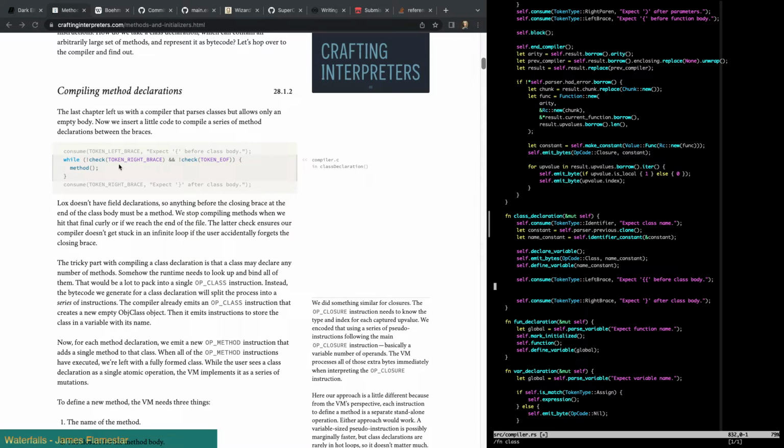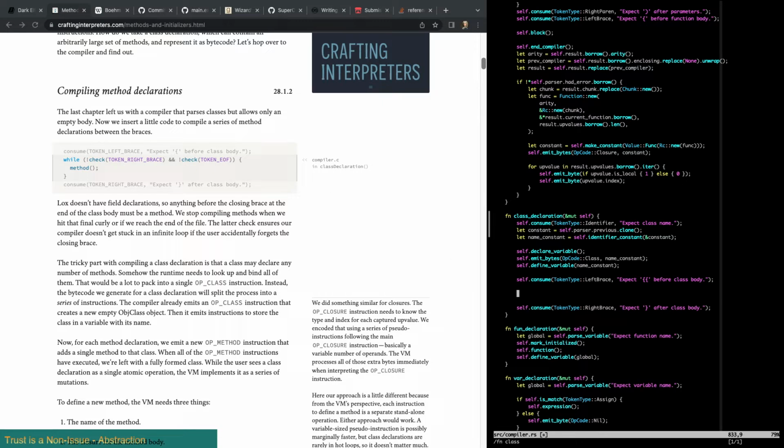This says while check token right brace and not check token EOF, method. So we're going to say while we don't see a right brace and not the end of the file, then try to parse a method.